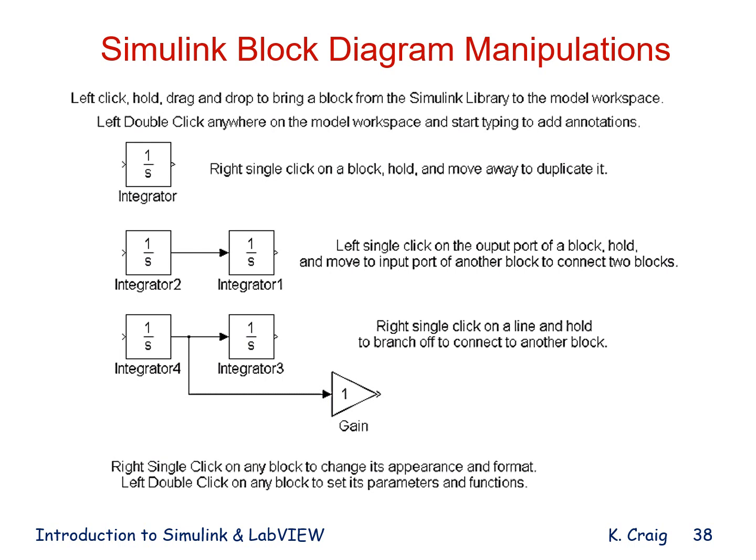You right single click on a line and hold to branch off to connect to another block. You can right single click on any block to change its appearance and format, and you can left double click on any block to set its parameters and functions. Now I write all of these instructions down. In the video, you'll actually see me doing this as I'm building the MATLAB Simulink block diagram live.